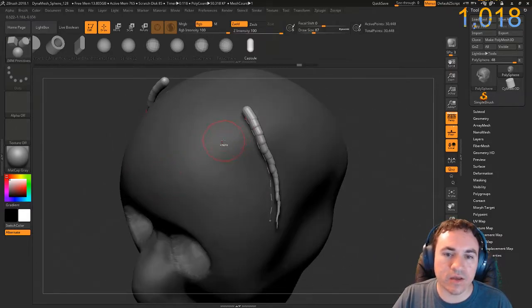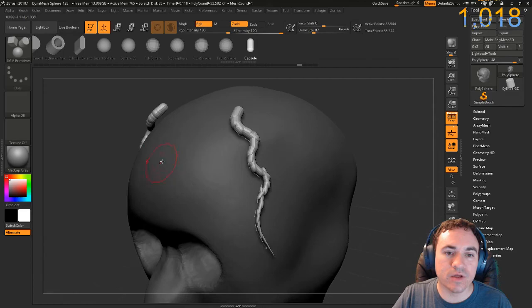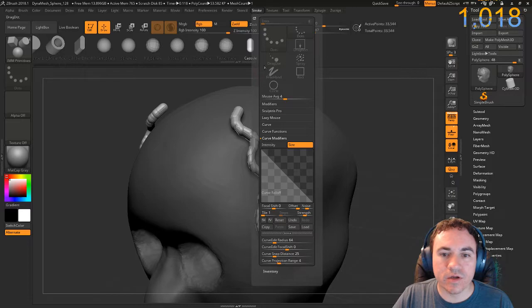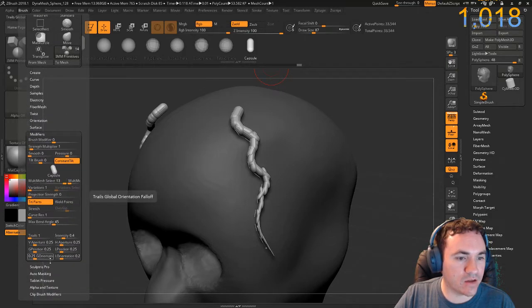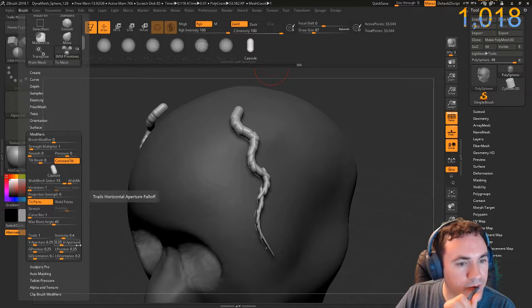Okay, that's good, and that does look pretty cool. But hair is sometimes a little smoother. So let's go to stroke, and then, wait, no, it's not in stroke. It's brush, modifiers, and then, not curve res, max bend angle, no. Strength.